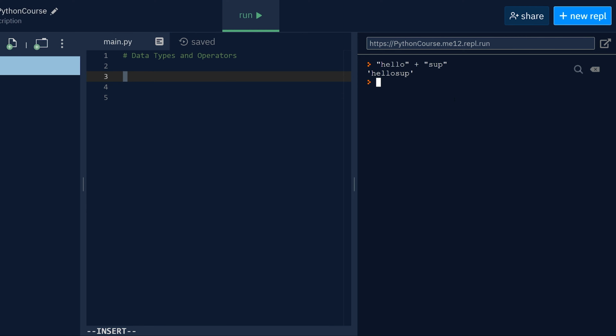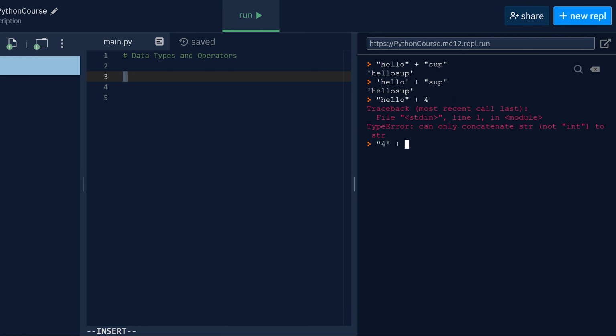So it seems like it just concatenates the string. Concatenating means just sticking the strings together, right? You can try this. Maybe double quotes this time. So one of them is double quote, one of them is single quote. Does it matter? It doesn't matter. There are nuances between those two, but we're not going to cover that for now. So as you can see, what if we want to add a string like hello to a number? Does that work? No, it doesn't, because you can't concatenate a string with an int, right? This operation is only for strings.